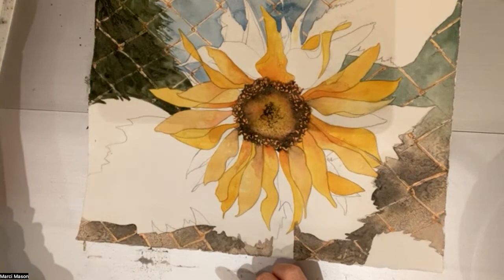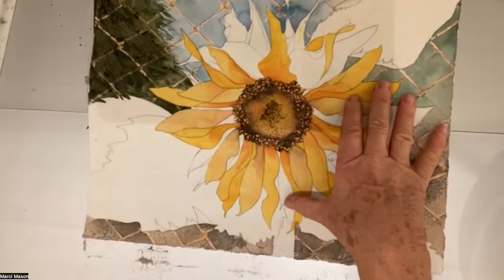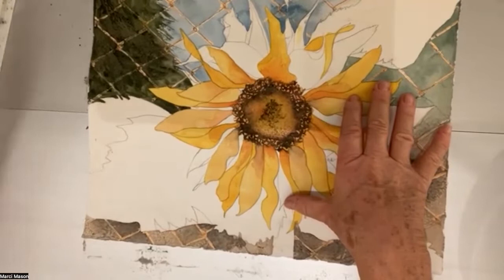And now I'm going to continue and get the rest of my petals painted so we can move on to the leaves. Shouldn't take too much longer to get the rest of those petals done. Hopefully those of you that are painting at home, you'll get them done too pretty quickly.